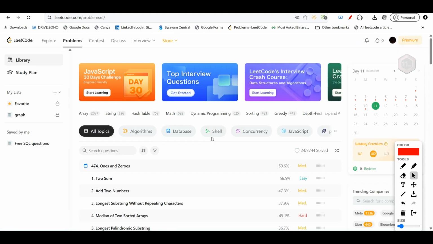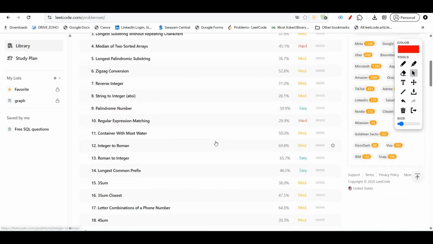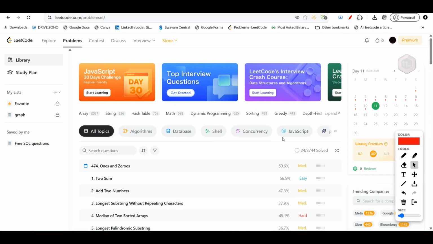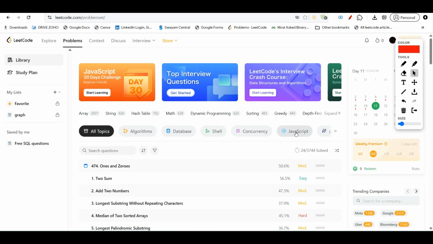So this page is the most important page because here we have all the questions which we are going to solve. So in this page we have so many questions, like more than 3000 questions. As a beginner it is quite difficult to solve a random question or any question because we do not learn all the topics. In DSA we have so many topics like array, DP, backtracking, graph, trees. So the question is how we are going to solve the question.